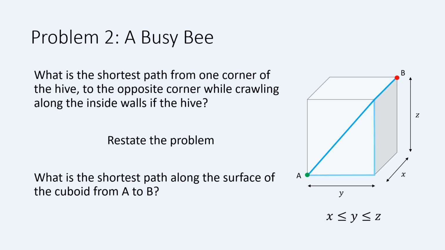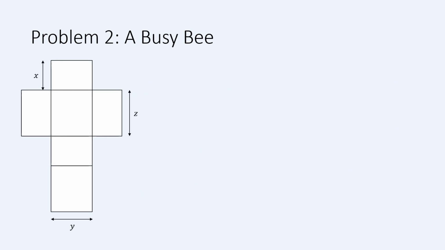It is at this point that a well-chosen picture works wonders. Notice that as the path crosses over an edge or a corner of the cuboid, this doesn't add anything to the total length of the path. From the point of view of the problem, the corners and edges are irrelevant. If we can picture the surface of the cuboid as completely flat, this should make the problem clearer. The obvious way to do that is using a net. If we mark the start and end points on the net, then the shortest path becomes obvious. We just need to join them by a straight line.